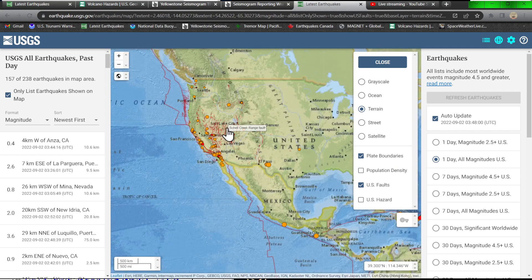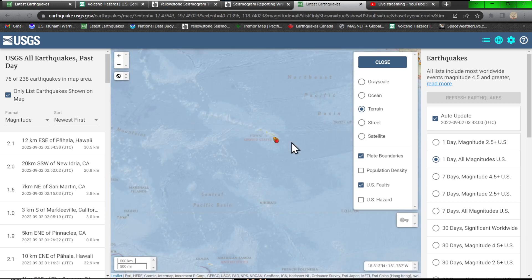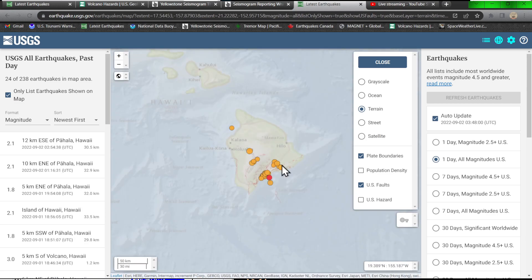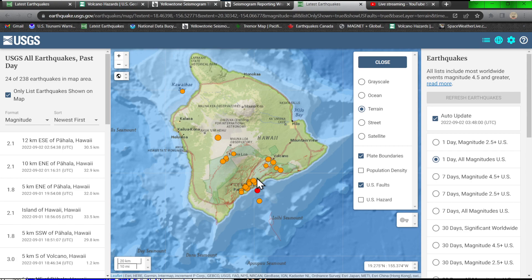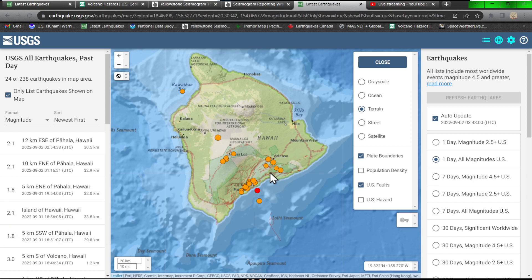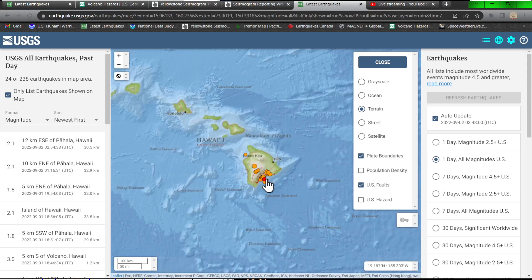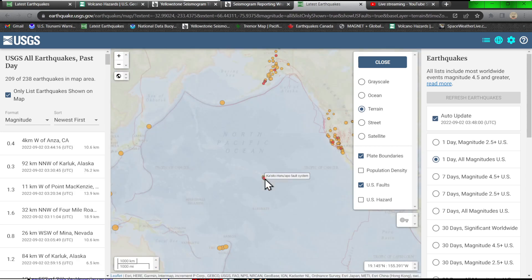A little activity down southwest of the Salton City area — just some microquakes — but overall things are just a little spotty and a little too quiet right now. Throughout the Big Island, most of the activity is confined to Pahala, with some activity around Kilauea Volcano and Mauna Loa. Not a whole lot of significant change at the volcanoes.